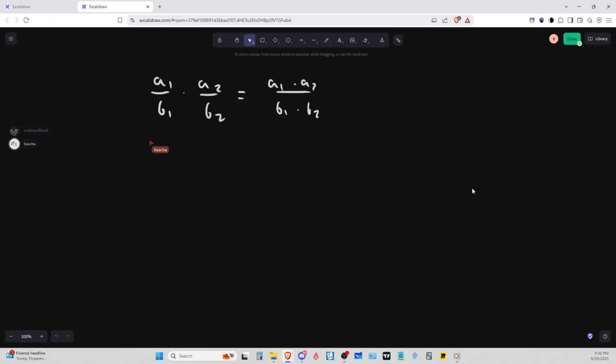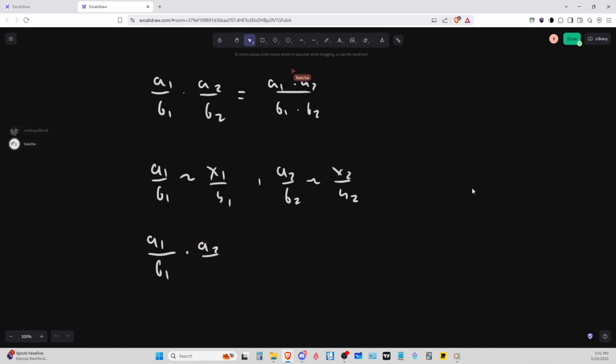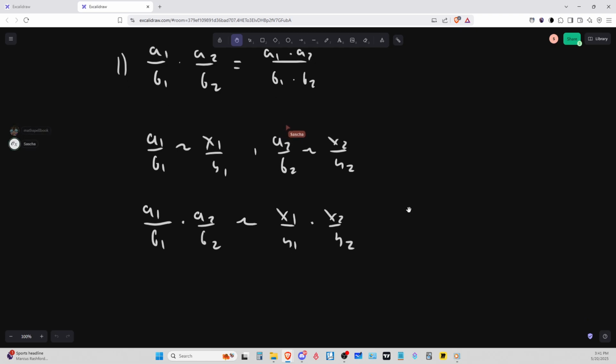So what does checking it's well defined boil down to? It boils down to checking that if a1 times b1 is equivalent to some other fraction, like x1 times y1, let's say, and we have the same thing for a2 times b2, which is equivalent to x2 y2, we want the thing we wrote on top to be compatible with the fact that those two fractions are equivalent. So we want the product of those to be equivalent to the product of those. Okay, so we're going to prove that.